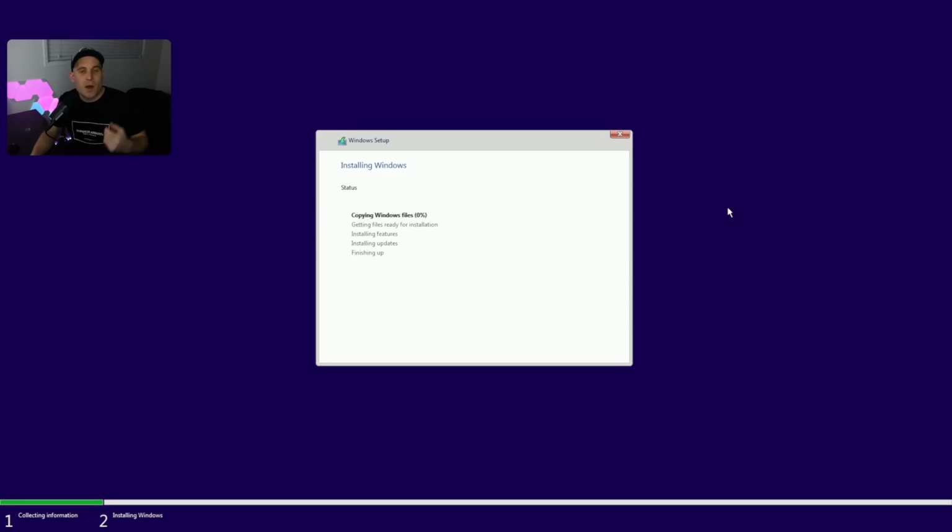Now, while you're going through this step, I would recommend unplugging the Ethernet cable. Reason being, I don't want Windows Update to install a random graphics driver, and then it kind of gets a little bit messy when you go ahead and install your own driver. So ideally, unplug the Ethernet cable now and plug it back in after we've installed our graphics driver.